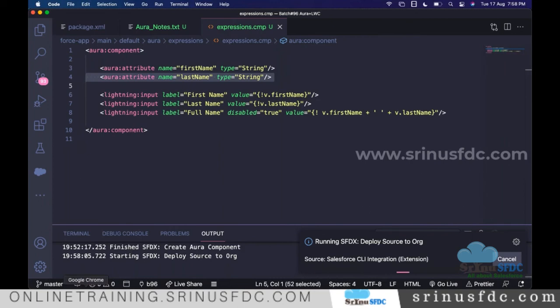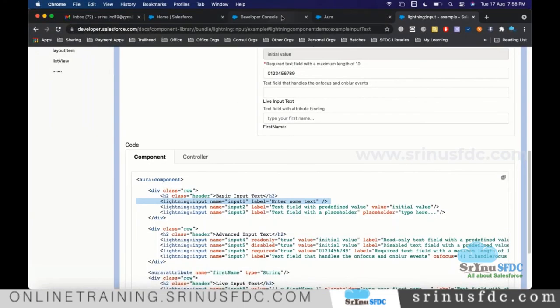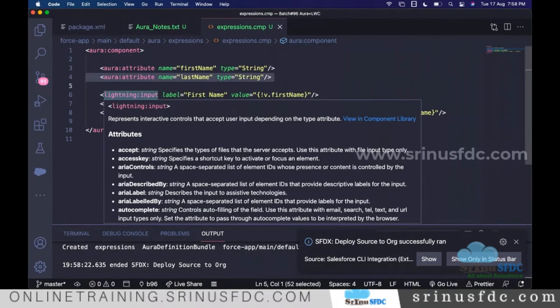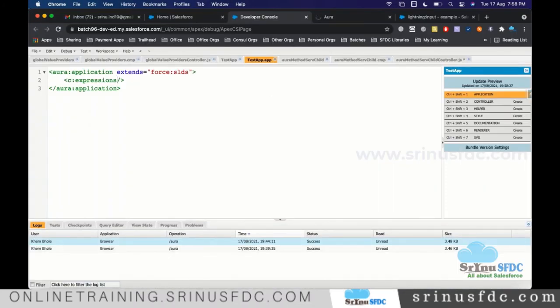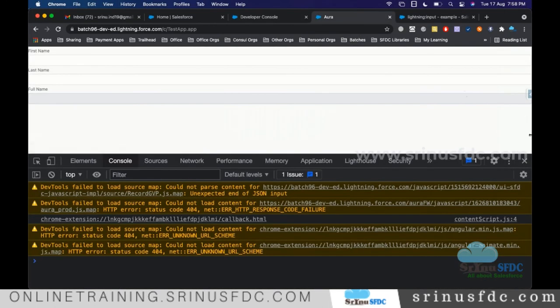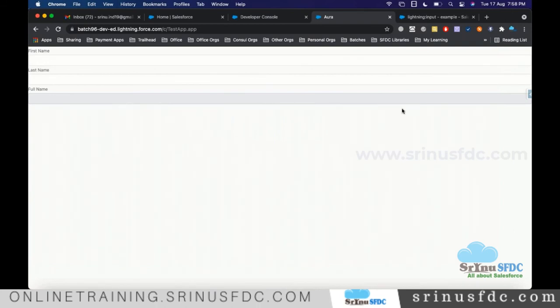I want to refer to this one here, so maybe I'm removing that. Our component name is expressions. Once it is deployed, I think it is deployed. Save. Now if you see the input, at present this is how it is showing.